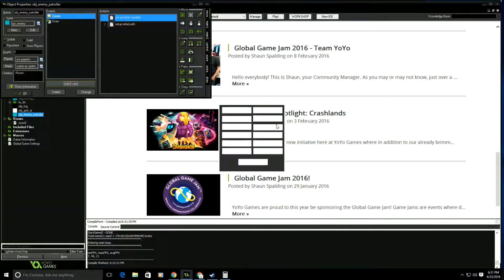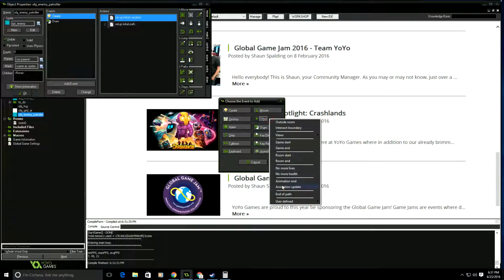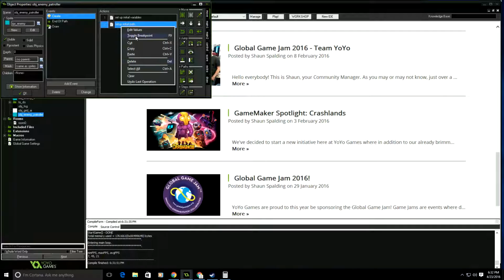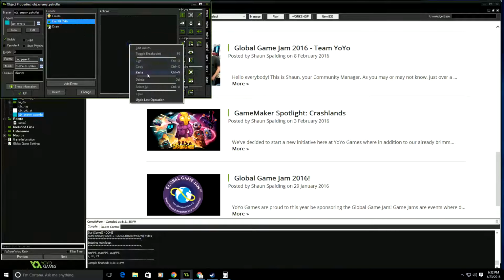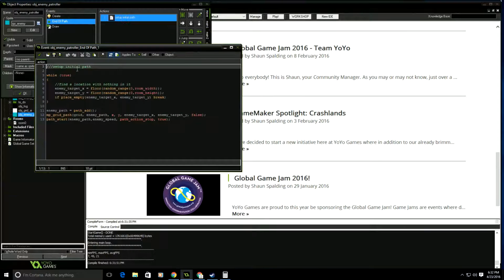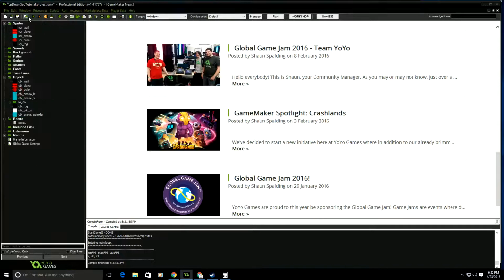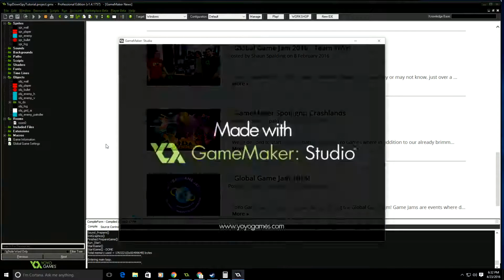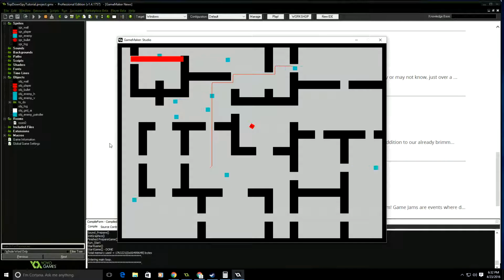So what we want him to do at the end of the path, well, this part is really easy. We go add event, other, path end. There should be, here we go, end of path. We're just going to duplicate this entire bit of code here. Copy, paste, and I'll go in and say create new path target. So what will happen now, I'll run it, and I'll have to remember to turn that fog back on at the end, and my views. So I run it, and you'll get to the end of this path.